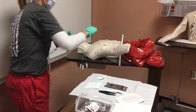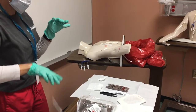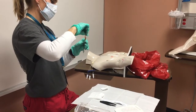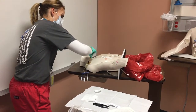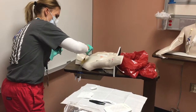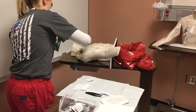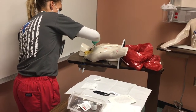You can touch anything within the area that you're cleaning — you just cannot touch outside of that. I'm going to let that dry. Once that's dry I'm going to go ahead and use the betadine. Same thing — scrub and then go around. It's okay if you miss a spot; you can get it with the next time that you go around. Just want to get that whole area. Make sure your patient's head is turned to the side. Then you're going to let that dry.